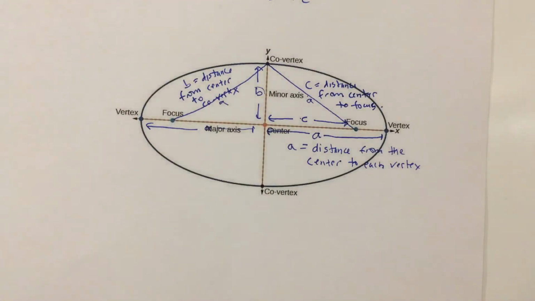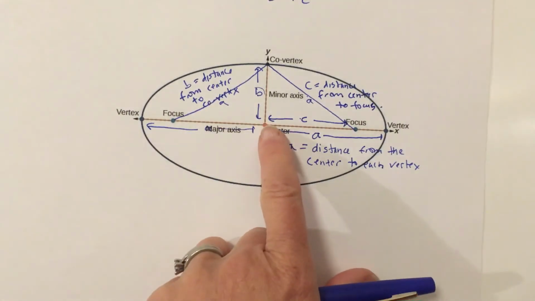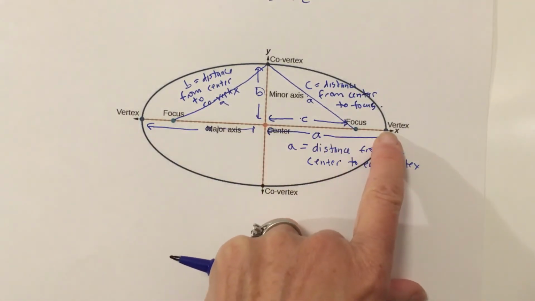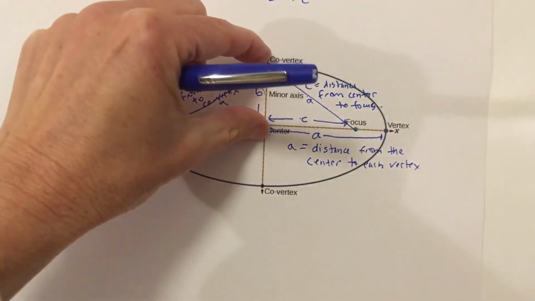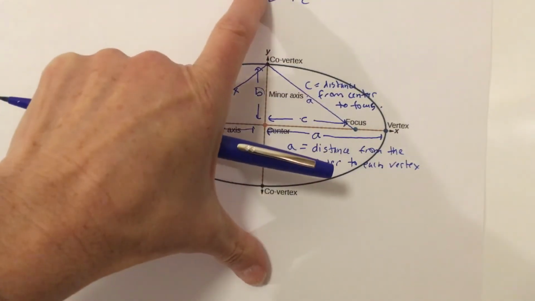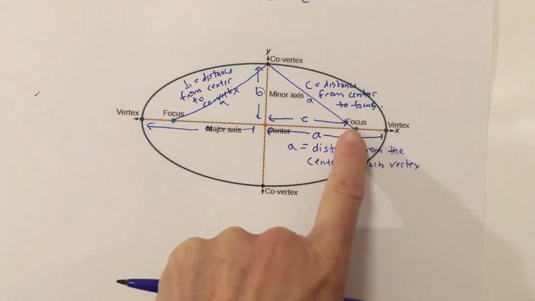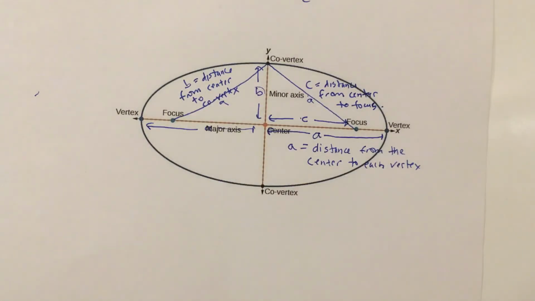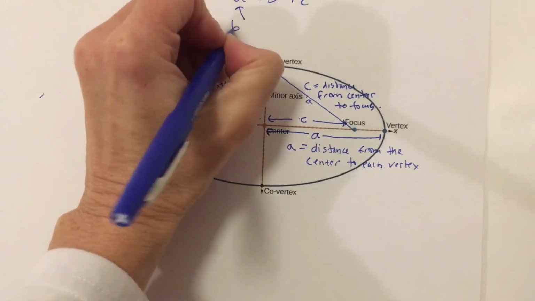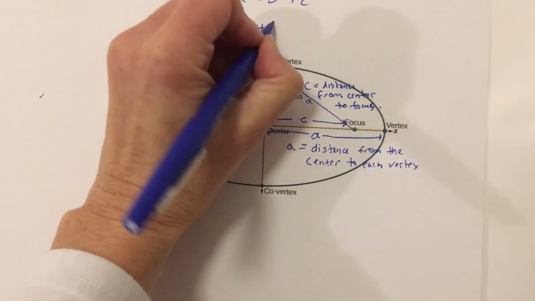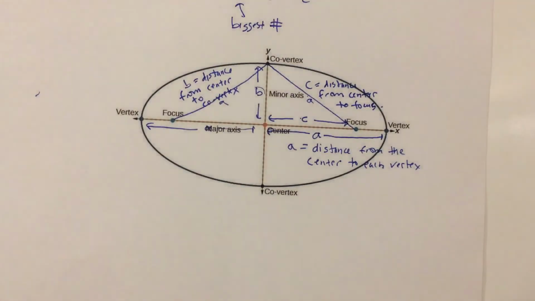So be careful because it looks a lot like the Pythagorean theorem, but the letters are kind of switched. The way that I remember it is because A is from the center all the way out to here, it is by default bigger than B, because if B was bigger, then it would be taller. And because the focus is before the vertex, A is also bigger than C. So I don't worry too much about the A's and the B's and the C's. I just make sure that this is always the biggest number, okay? Because you know in Pythagorean theorem that the biggest number obviously has to be by itself.